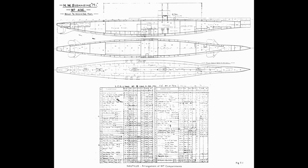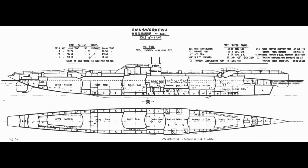But this ambition was somewhat offset by Scott's proposal. Now, they had a license to build Fiat diesel engines, since no British design was up to the power output that even their smaller sub needed to reach 20 knots, realistically speaking. But even then, Scott's were hesitant about putting a guarantee on the reliability of even the better Fiat license-built engines. Instead, they suggested that the sub should use steam turbines. Keyes, who was already somewhat wary of Vickers' promises that these hilariously powerful almost 2,000 brake horsepower diesels would work, decided that it was best to order one boat of each design to see how they compared with each other in service.